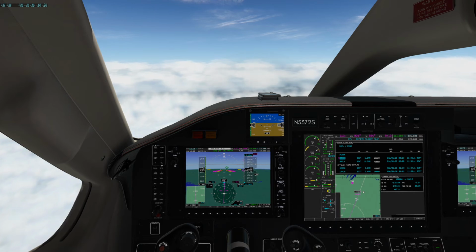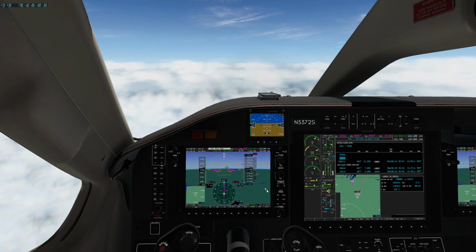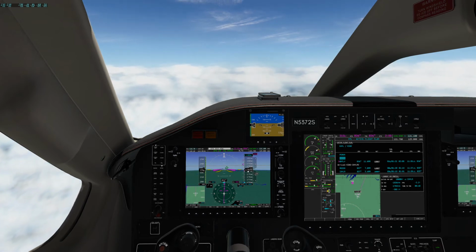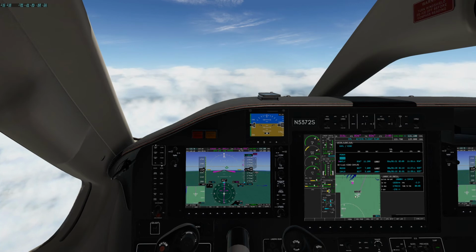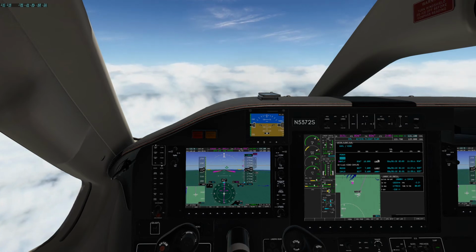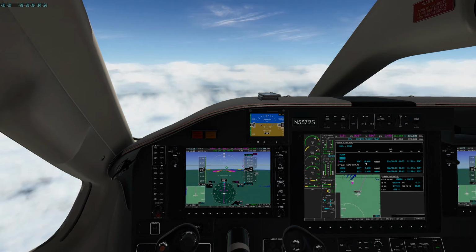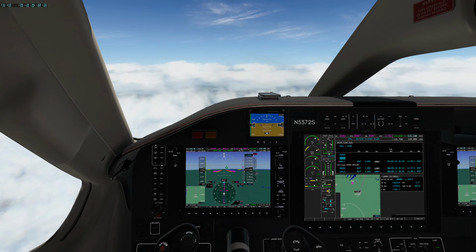So see, we're at 17,000 feet crossing K-Hood, so 14,000 would have been a really bad idea if we would have hard coded that to 14,000. Okay, so now we're going down to Bentley, so I can go down to 13,000. You can see this is work. This is keeping your eye on things.